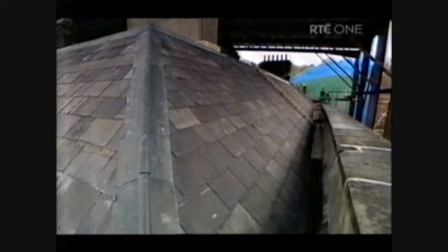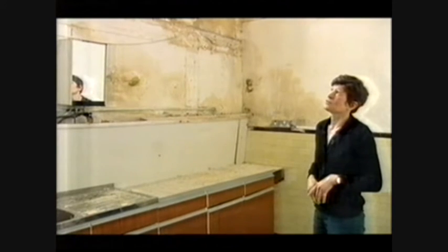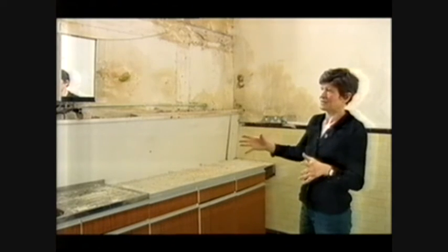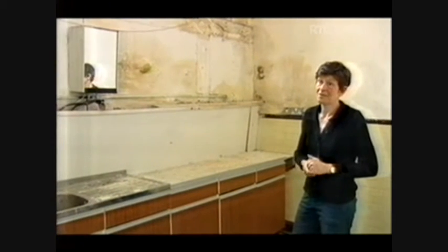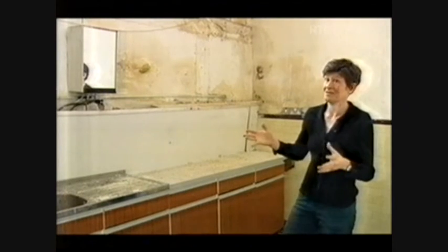Other parts of the house also need immediate attention. Okay, so we're down in the basement of the house now. So as you can see, there's a lot of rising damp and also a lot of damp coming through the stonework, probably. We're below ground level now, so that's the reason why there is so much damp in this area, probably. We're hoping to open up this area next year as a tea room. So obviously, this is the kind of thing we're up against in this house. It's just a lot of work and a lot of cost.